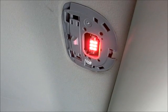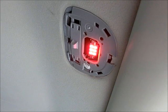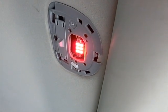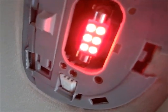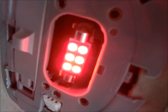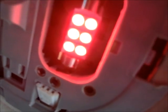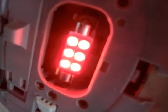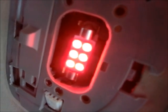Last but not least, you'll have to do the cargo area. For this one, you'll open the rear tailgate, so you'll have the lights on unless you wait a real, real long time. Not a big deal. There's a lot of access up there. All you have to do is pry out the old one, and basically stick in the new one. Same deal, two-sided tape. I left my red one in here. You can see the red ones, in addition to being a little dimmer, had less. I only had 6 versus the 8. So not quite as bright, but that's good for the hatch area.